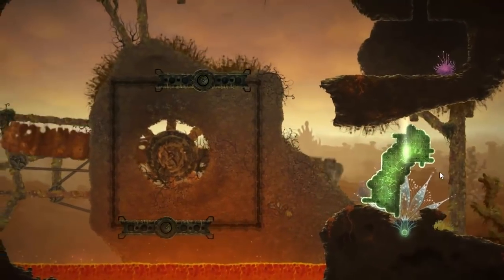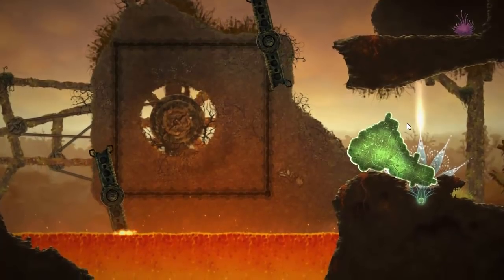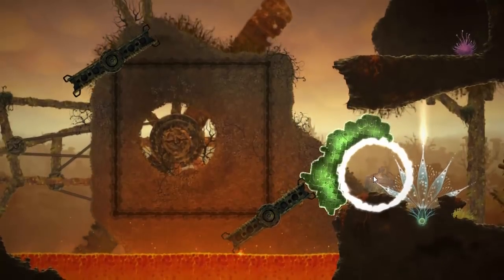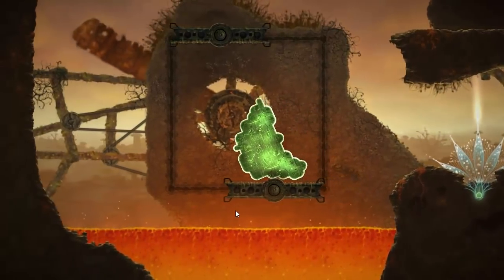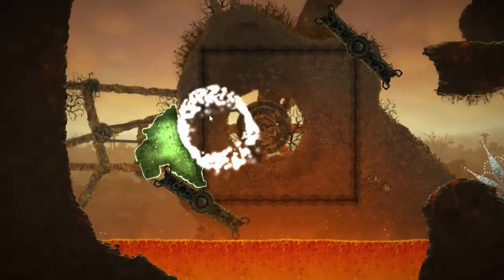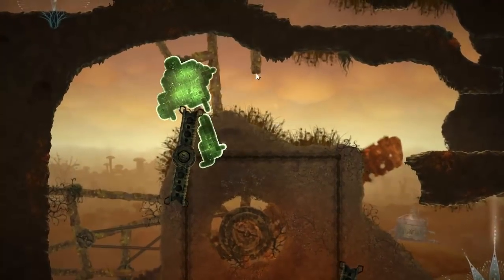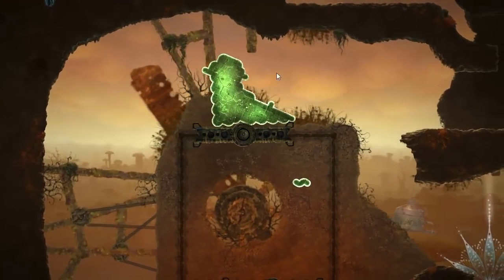Another mechanical device. What's going on here? What was this thing all about? Why is it dumping itself into the lava? I wonder if I can just stick it so it won't continue. Looks like you can. Careful now. Carefully does it. There we go. Drop him into lava. It's fine. We didn't like that guy anyway.